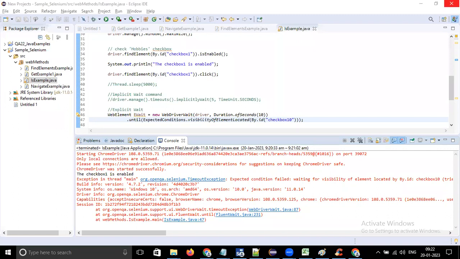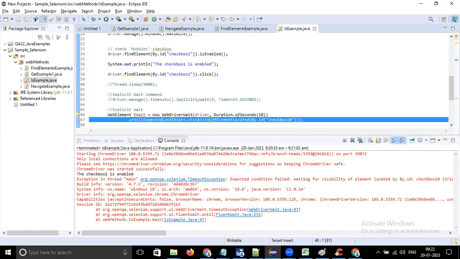Thread.sleep, implicit wait and explicit wait. We have different options here, not only visibility of element located by; we have different methods. Let me show you.